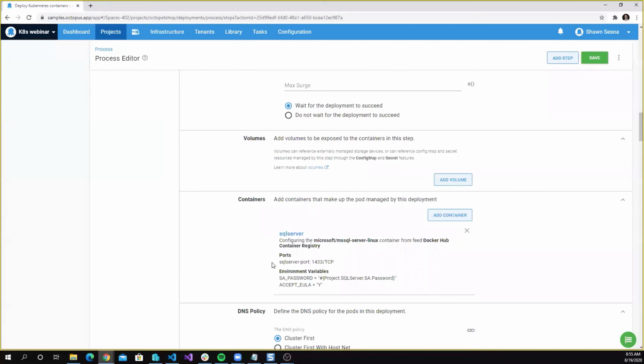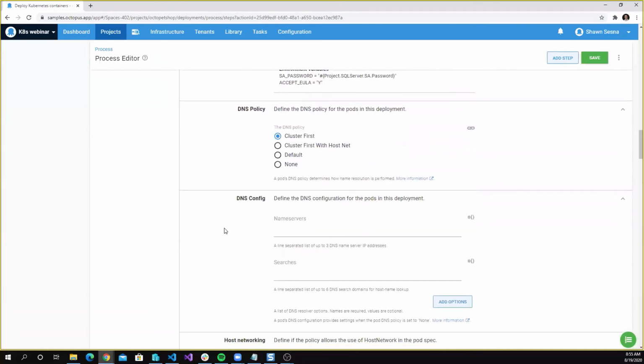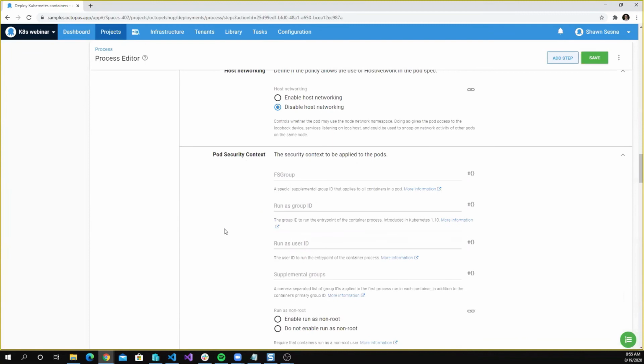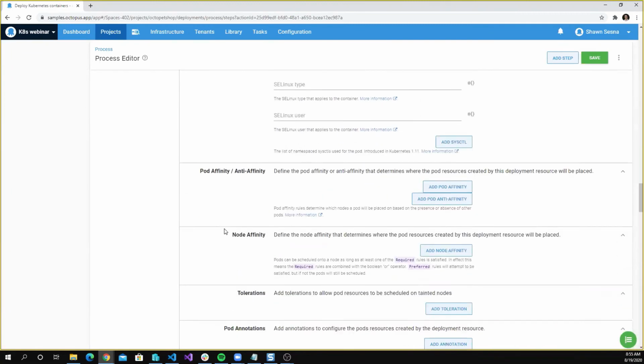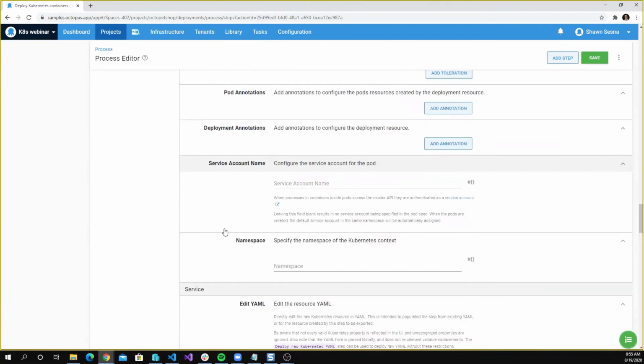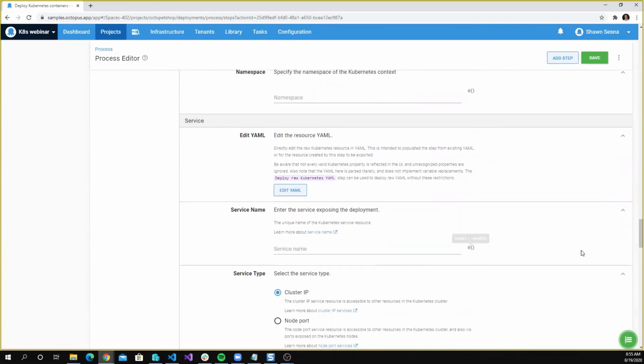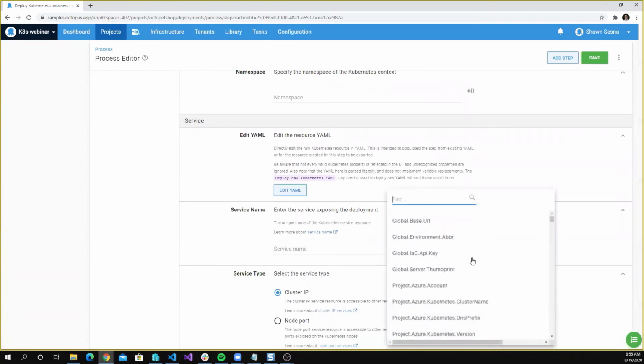Okay. Along with this container, we do need a cluster IP service to go along with it so that other pods can talk to it. So we're going to scroll down to the service section of this form. And we're going to give our cluster IP service a name.